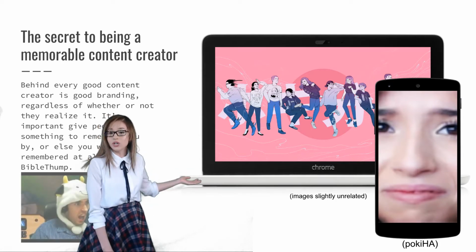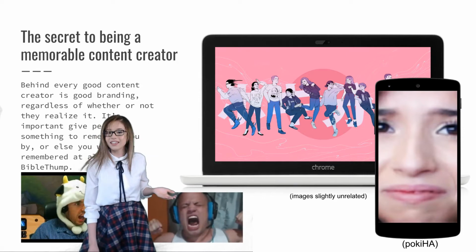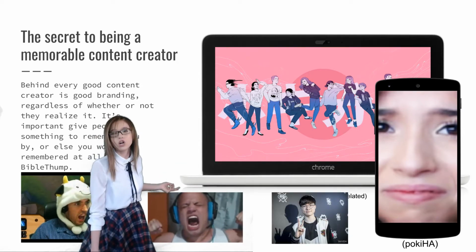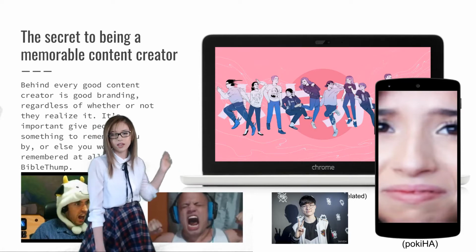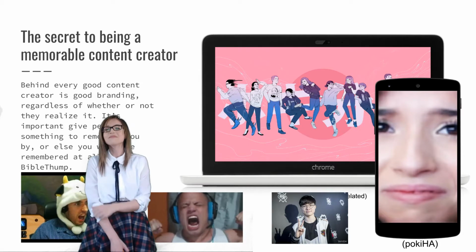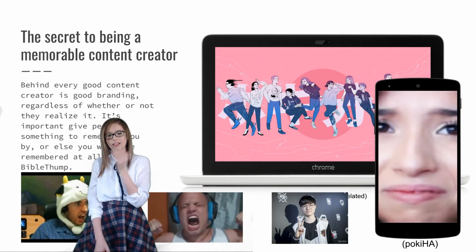Do you dress up in a cow costume and play Master Yi? Do you rage, but you make it funny? Or are you just really freaking good at a game? Like, how are you so good? Are you a bot? Are you genetically modified? What's wrong with you? Try to figure out what makes you stand out and really focus in on that thing.